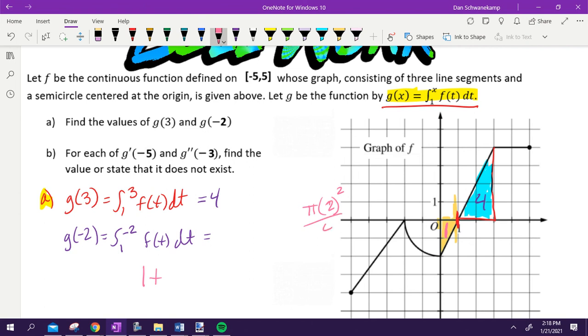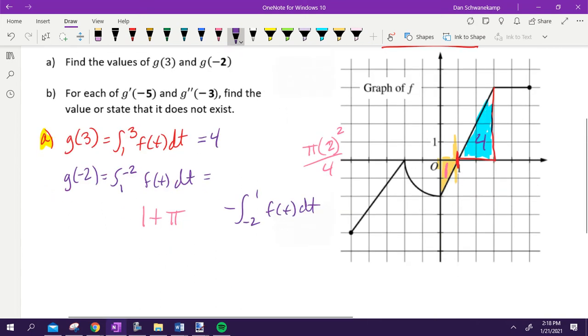But I don't want all of that. I want to cut it into a fourth because it's a quarter of a circle. And so this is pi. It is 1 plus pi. If that is confusing to you, I went back and left, so it was positive. If that was weird, you could have flipped the bounds and said it was from negative 2 to 1, f of t dt. But there's an example that we do later that it makes more sense to actually kind of work that way. So just keep that in mind.